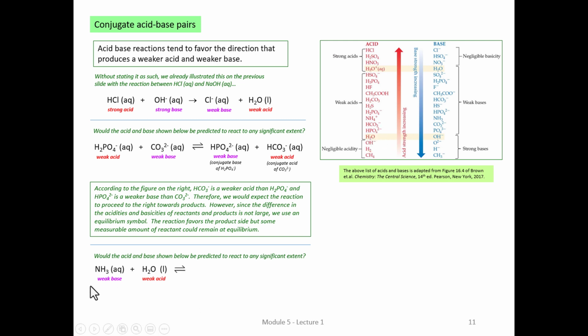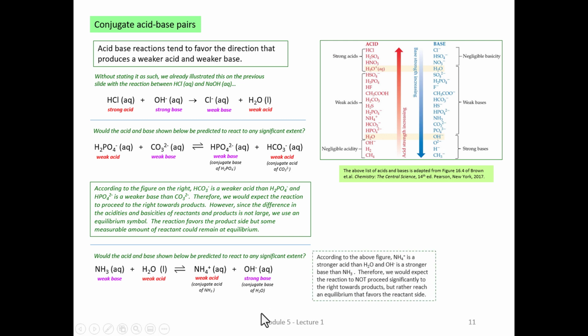If these react, they would go to some sort of equilibrium, but if they did react as a base and an acid, you'd form the ammonium ion. Water would transfer an H+ to ammonia to form the ammonium ion, and what would be left is the hydroxide. Now the ammonium ion, which is the conjugate acid of ammonia, let's find it on the list. It's a weak acid. We know about hydroxide. Hydroxide's a strong base. We know that. Hydroxide's the conjugate base of H2O.